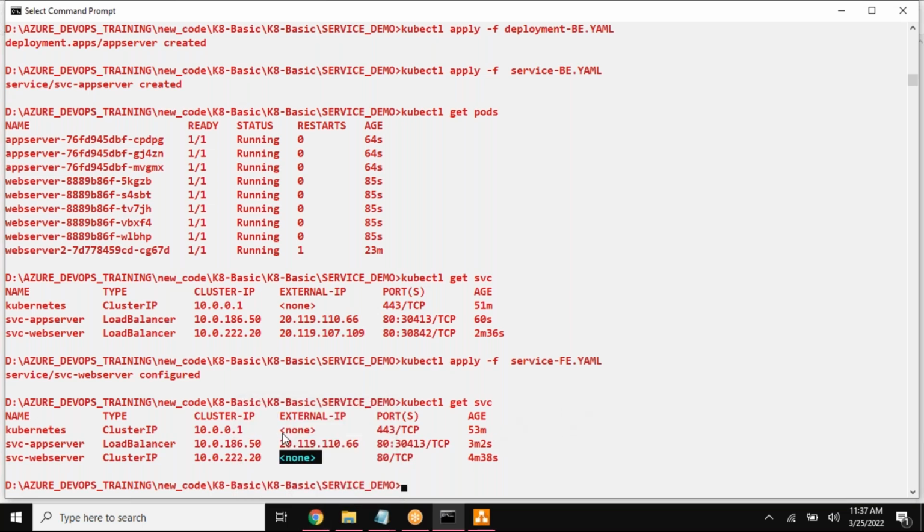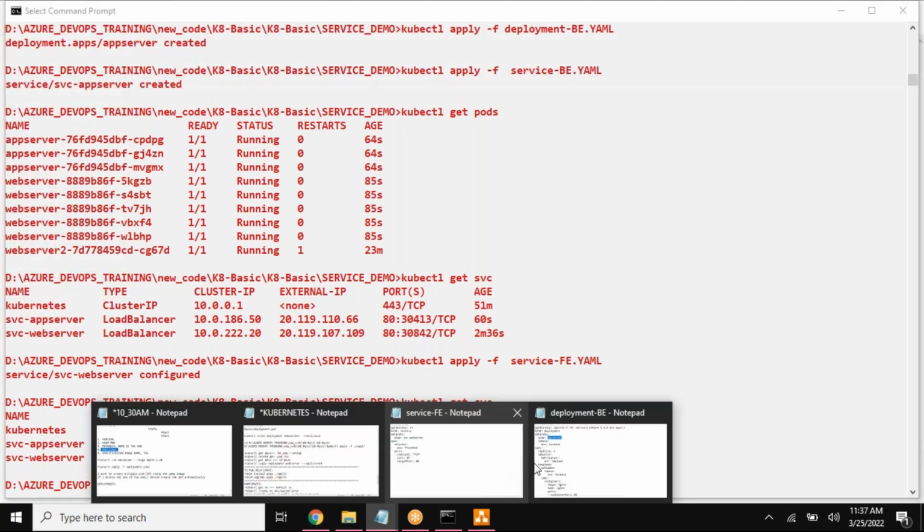If you want your pods to be accessed by an end user, you have to mention your type equals to load balancer. Then only are you able to get your external IP address in here. If you remove load balancer as the type in the service YAML, by default it will be taken as your cluster IP, which is nothing but these internal IP addresses. Whether you mention it or not, by default this will be created because these are internal IP addresses. But to have my external IP address, for sure you have to mention load balancer, then only you can get it back in here.